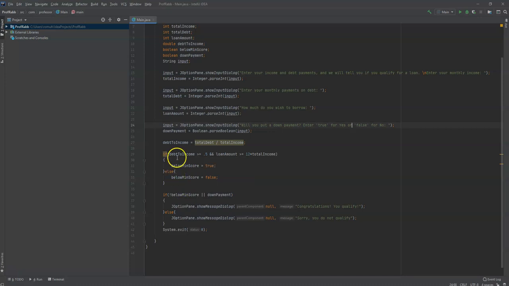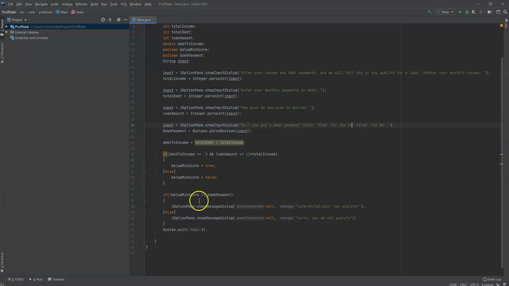That decision structure is an if-else statement. Below that, we have another if-else statement. It asks, if below min score is not true, so if this is true then this returns false, and vice versa, or down payment is true, then it returns congratulations, you qualify.